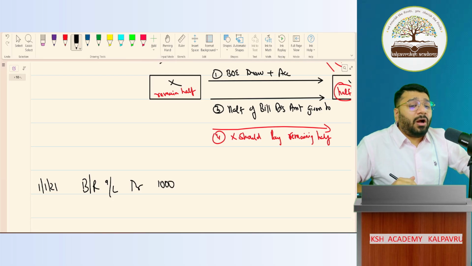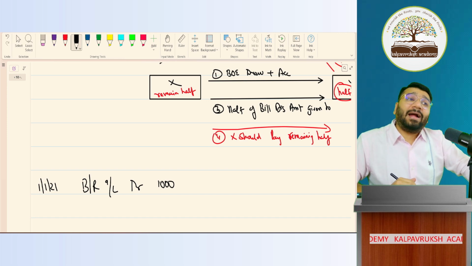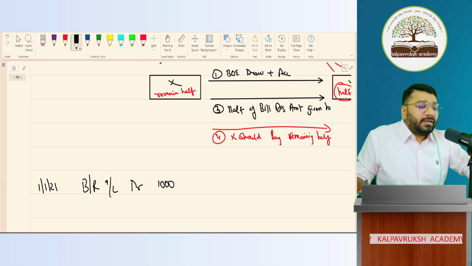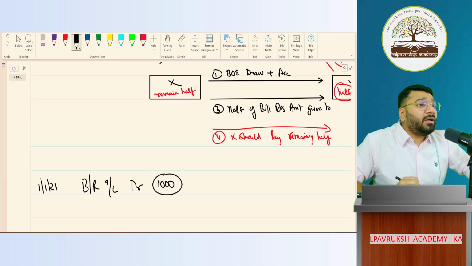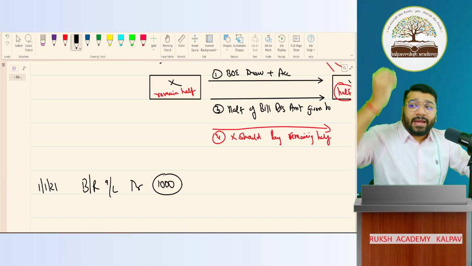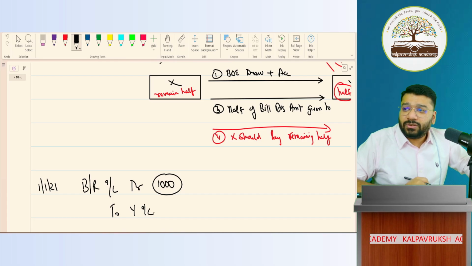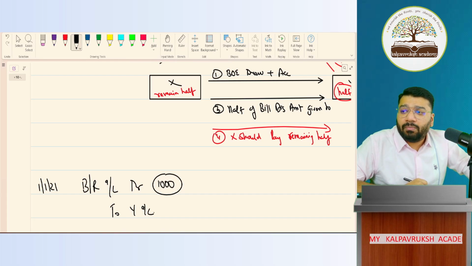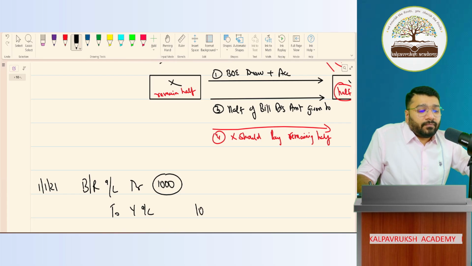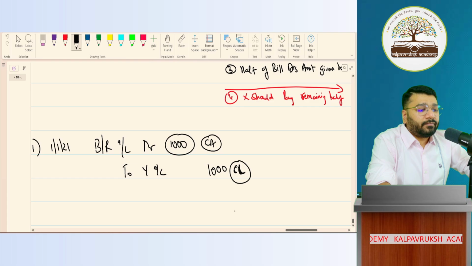This asset what he got from Y, is this asset belonging to X? No. This he has to give back to Y in future. In future, to whom will he pay? Y. So anything that will be paid to Y in future is a liability. So create a liability. To Y account how much? 1000. Any problem? So one is creation of asset. One is creation of liability. Okay.